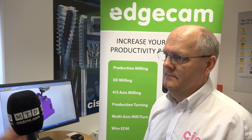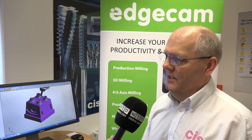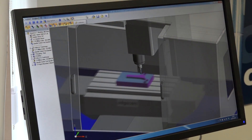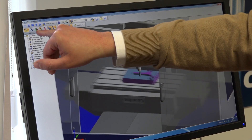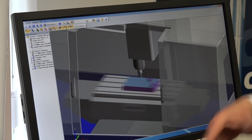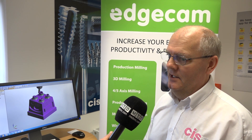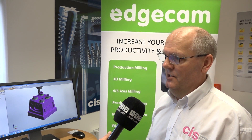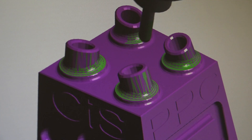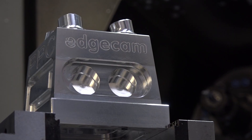What type of backup do you get from the team — Edgecam and Ferro? We get full backup from them. We have a reseller's license, which is exactly the same as the guys at Ferro have with Edgecam. We get full support. Their backup is outstanding — if we get any issues, you log it straight away and they're back to you. That's what's crucial nowadays. You don't want to be spending time with machines down; you want answers straight away.